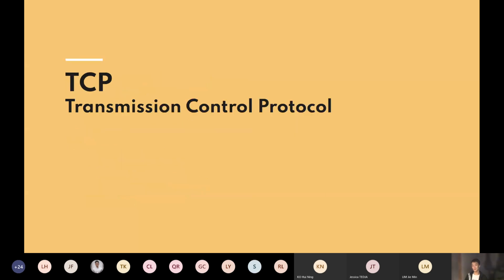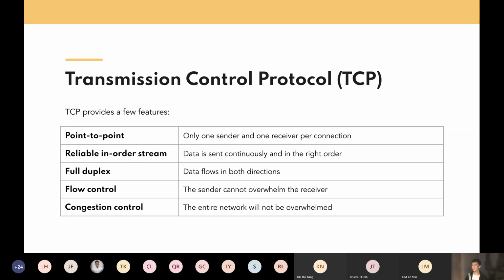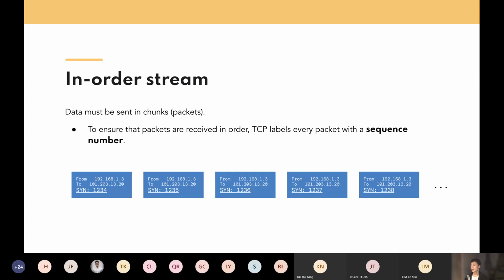For example, we have the TCP protocol. Essentially, TCP guarantees a few things like a reliable connection, where no packets will be lost, and we have the packets available in an in-order stream. Of course, we also have a few extra features like flow control and congestion control, but that's extra information. You don't have to worry about that. But the key feature of TCP is that it makes sure packets are always in order.